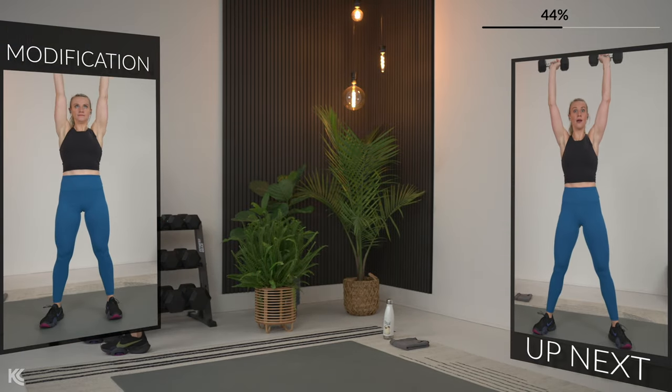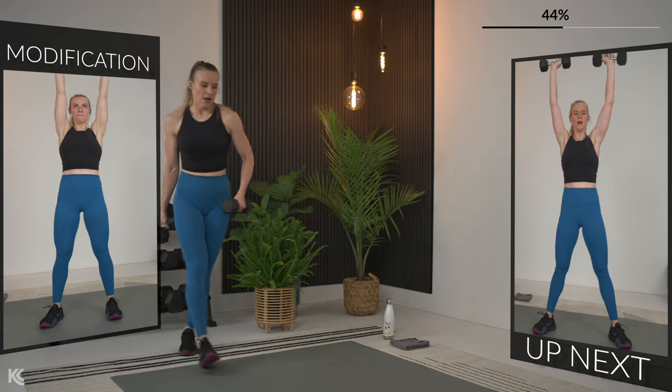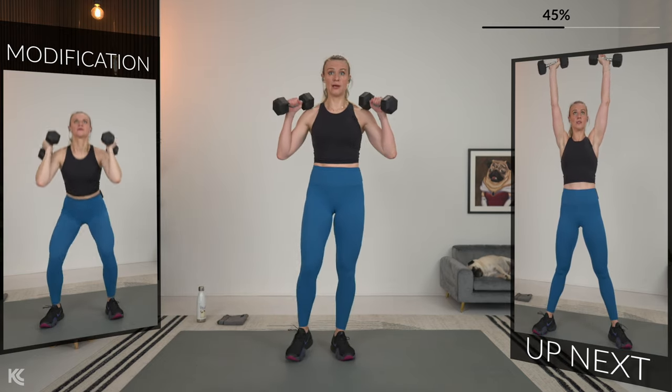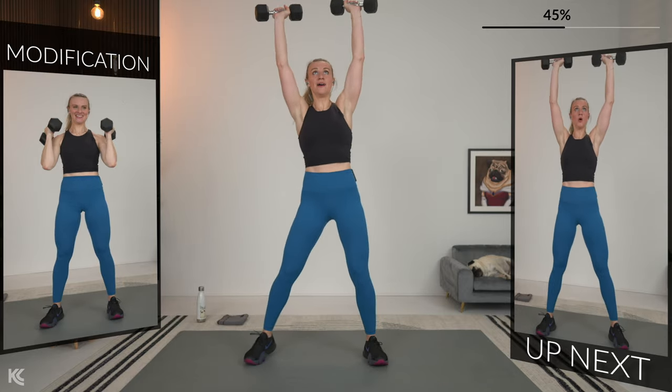Tough one next. I'm going down in weight quite a bit. This is an overhead squat. I'm bumping it all the way down to 10. Those arms are gonna stay up. Modification, you can always do a squat with dumbbells on shoulders. So, arms up, here we go.